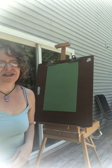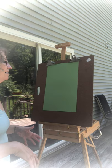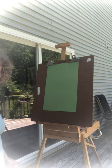tripod will do its thing. All right, I think we're good. So anyways, I have a few flowers set up, and normally I would use my phone to help me plan my composition, but my phone is occupied, so I'm gonna wing it, which is usually a bad idea.